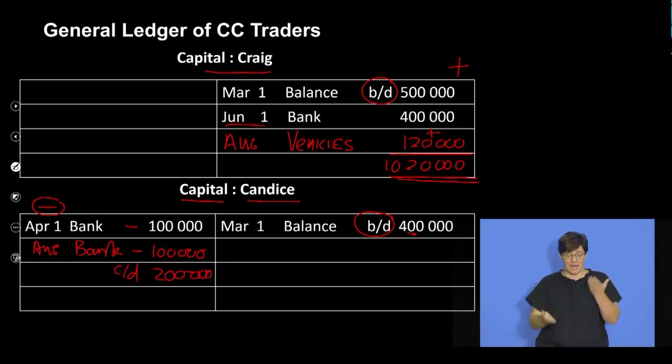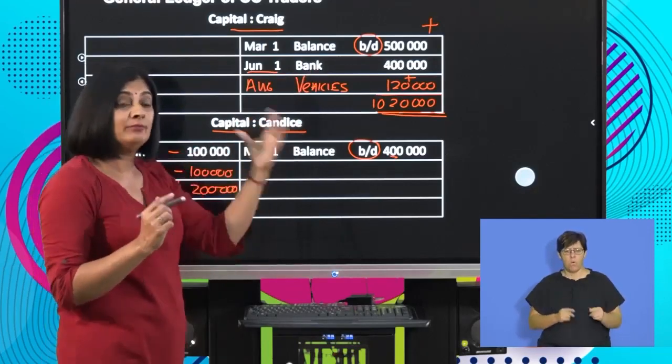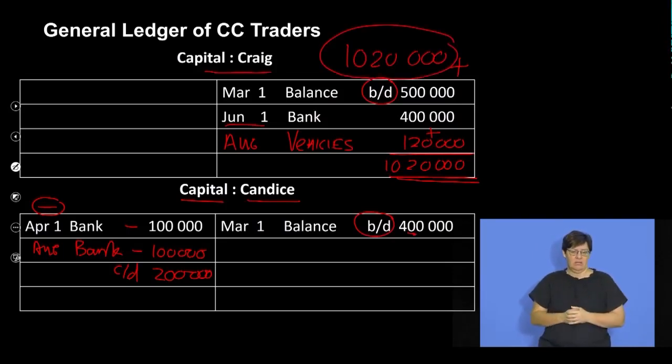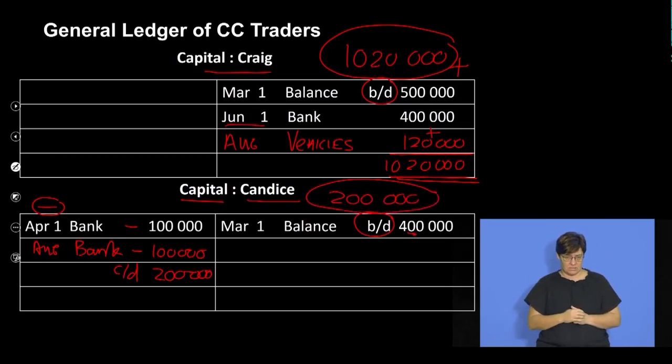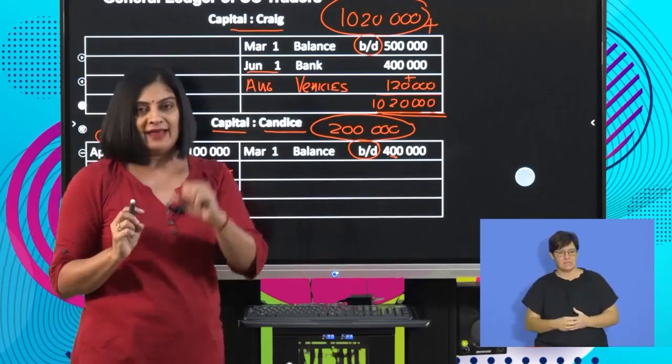So if I had to balance her account, obviously that is her capital contribution. Now, if we look at the capital contributed, guys, Craig is contributing more than $1 million. Craig's contribution is obviously 1,020,000. That's what his capital contribution is. Whereas Candace, on the other hand, her capital is sitting at 200,000. And remember, Candace is saying, give me the same net profit as Craig.